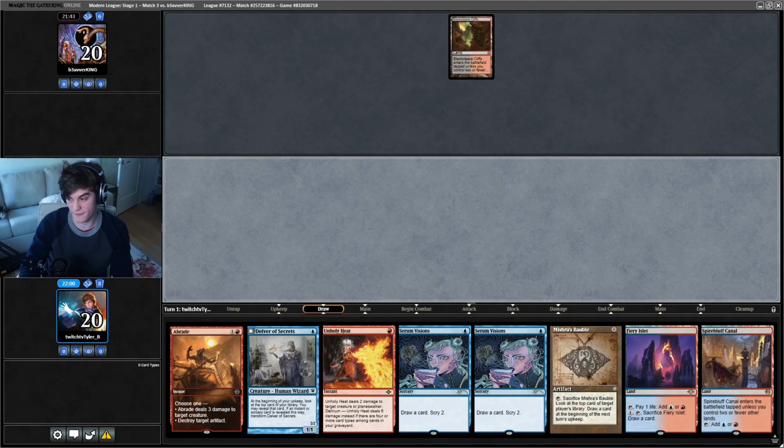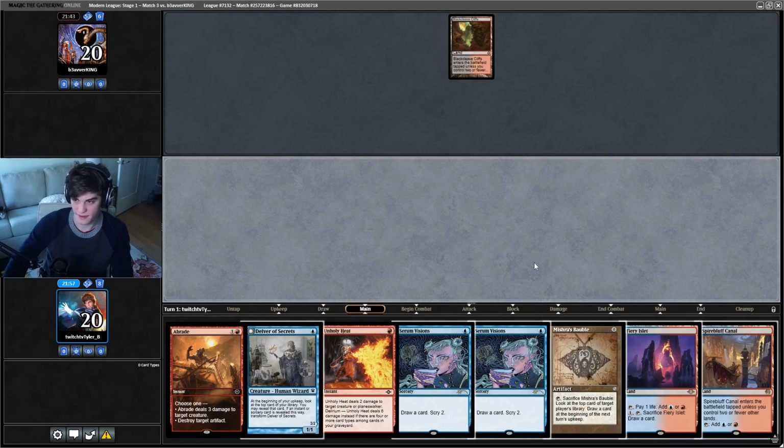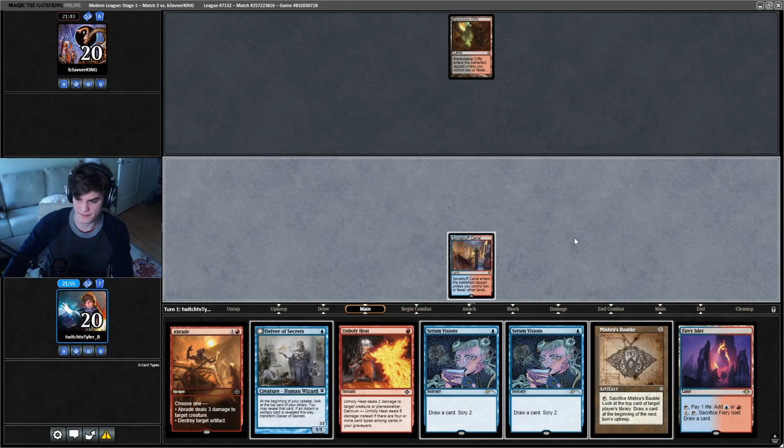Land, go. Oh, we drew a land. That's really good for us. Land, go. What does that make me want to do? Do I still want to just play a Delver into this? They probably just kill it, I assume. Do I want to play a Serum Visions? It's kind of not great either.